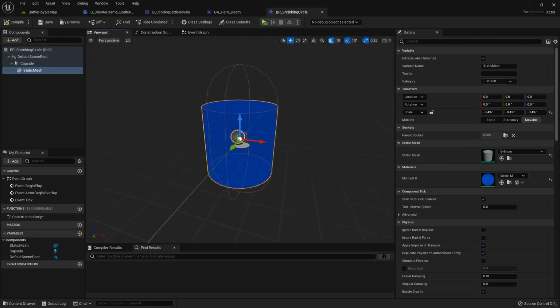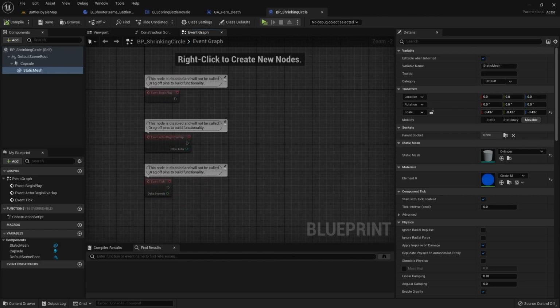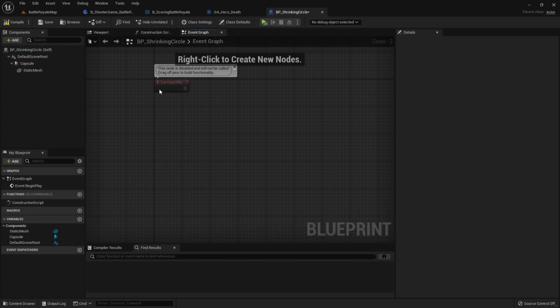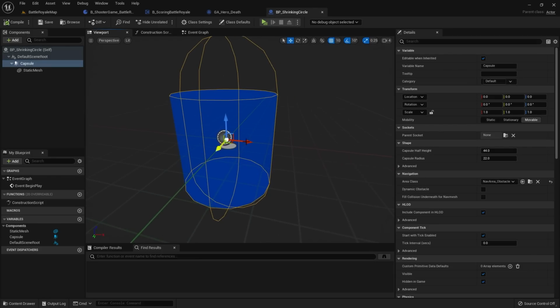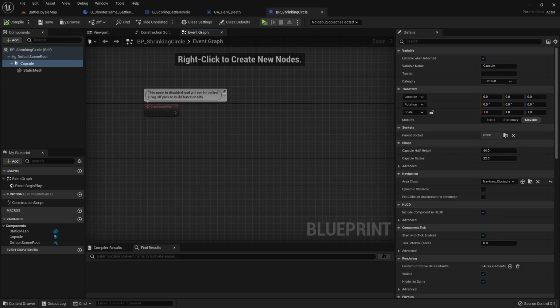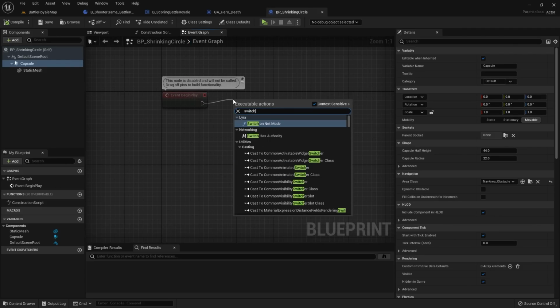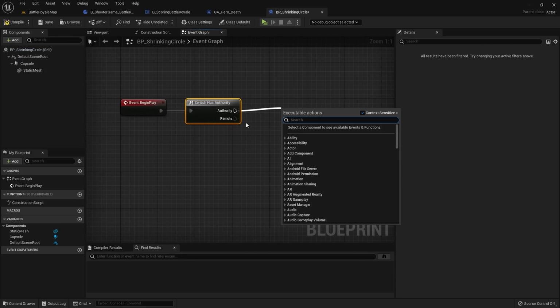Compile and save that. Now in our graph, we can go ahead and work on implementing the shrinking ability as well as the damage ability. Okay, so whenever a player enters the storm, they're going to be damaged, but if they are inside the center, they're going to be safe. So basically the outside they're going to get damaged, but in the inside they'll be safe. So very first thing is we want to get the event begin play. Do switch has authority. That way everything off of this is running on the server.